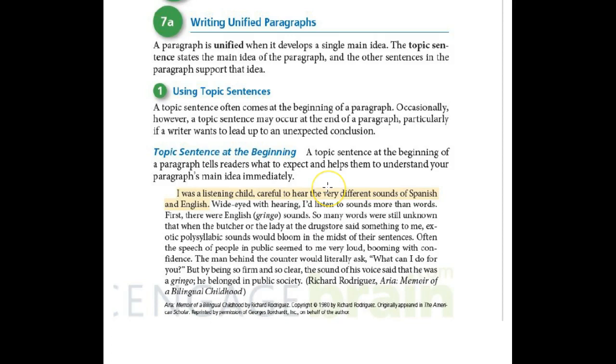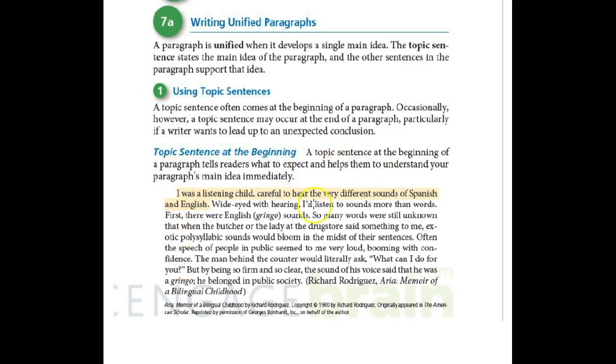This page also talks about how occasionally you can have a topic sentence at the end of a paragraph. I really don't recommend doing that, not for this class. If you're working with fiction, sure, experiment with that. But in this course, put topic sentences at the beginning of your paragraphs. And chances are, if you make sure you focus on having the topic sentence at the beginning of a couple of paragraphs, it'll start to just become a habit after a while, and you won't have to focus on it so much.